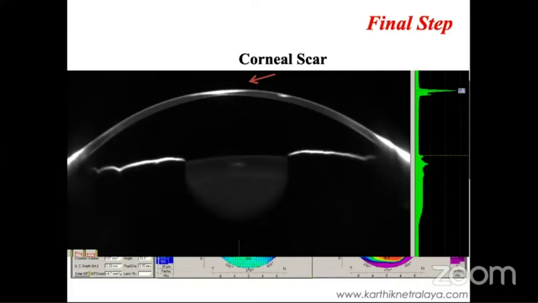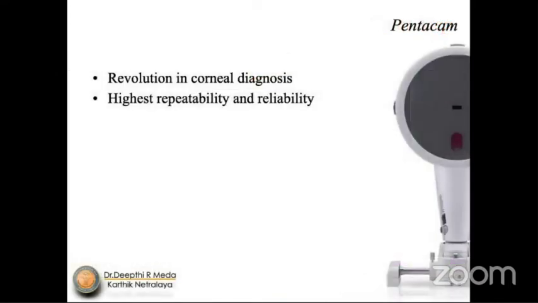So it's very important you look at all the 4 maps and your red flag spot should be in the same spot. And also before interpreting or analyzing any scan, it's very important you do a good clinical examination. Without a clinical correlation, none of these examinations have a true value when it comes to treating the patients.